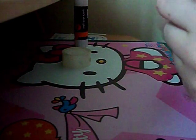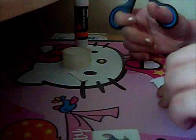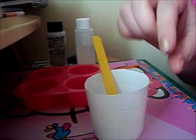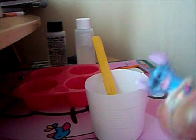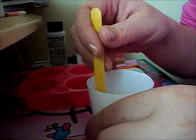And then what you're going to want to do now is just basically cut around your Stitch. So I'm going to go do that now and then I'll be back. Okay, so after you've done all that, your sticker should look like this. So just put that to the side because you won't need that till later.